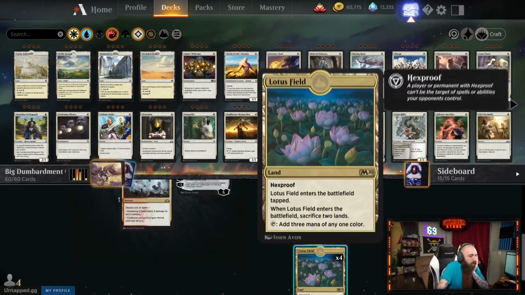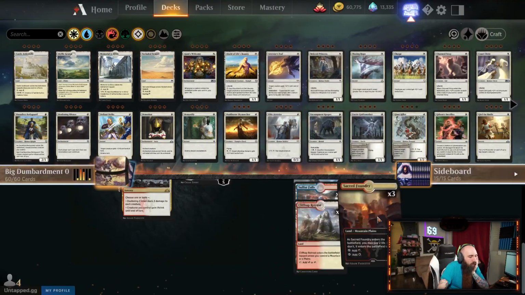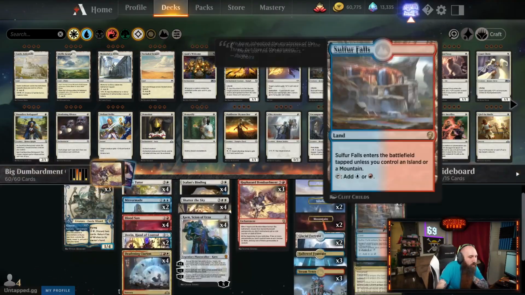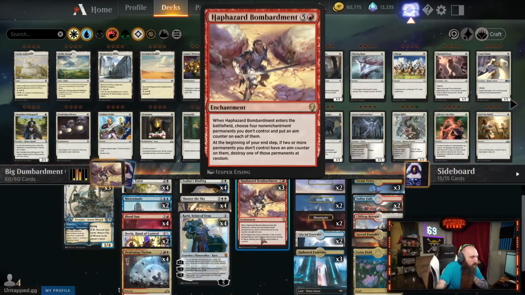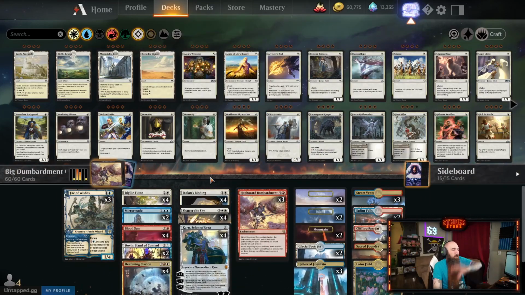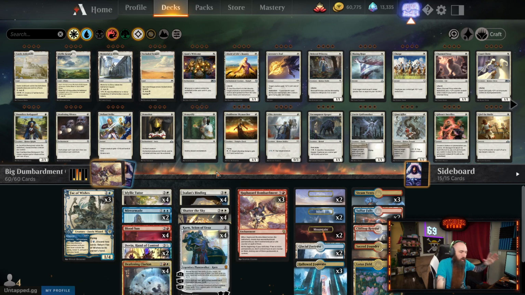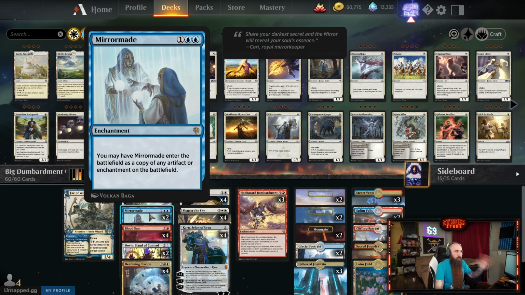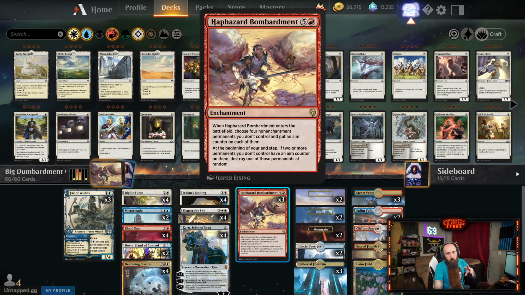Alright, so basically, we'll go over the deck really quick, for those of you who are not familiar with the deck. The main premise of this deck is land destruction, right? Typical Strider fashion. We have Haphazard Bombardment. We only have 3 of in main deck. Don't worry, we have a 4th one in sideboard, which I'll get to. And then we also have Mirrormade, which we use to copy the Bombardment.